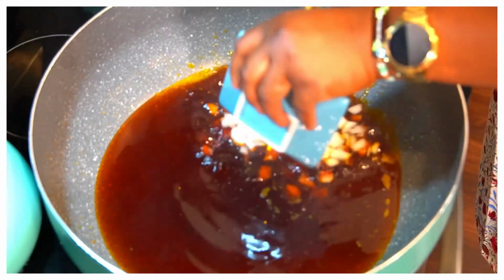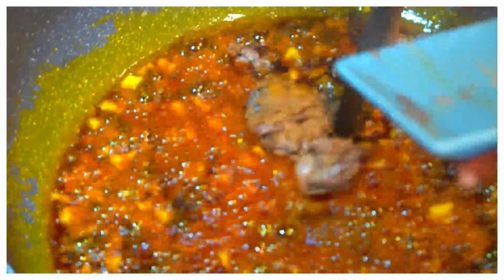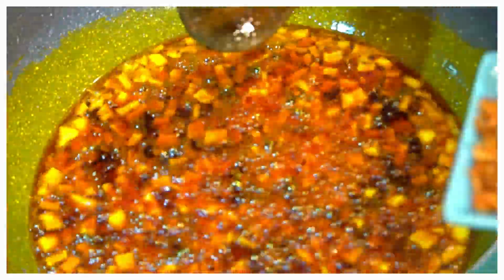Okay, so now I add in the onions. Once I start sauteing the onions, I like to go ahead and add in my locust beans. I like them to fry together. So we're just gonna let this fry for about a minute to 2, not long at all. I do not like to let it overcook.